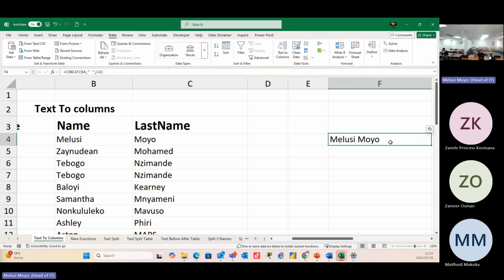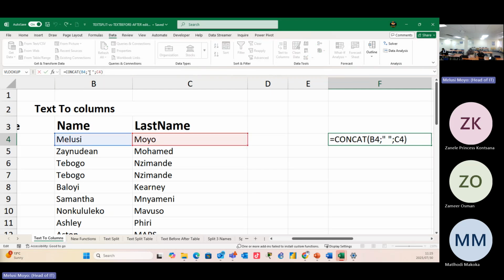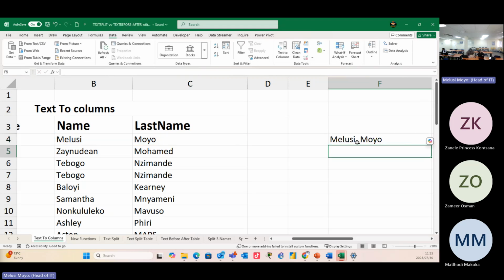And if you want to have an underscore between the name and the surname, you can go to your formula bar where you created a space and put the underscore there. You can see Melusi underscore Moyo there.